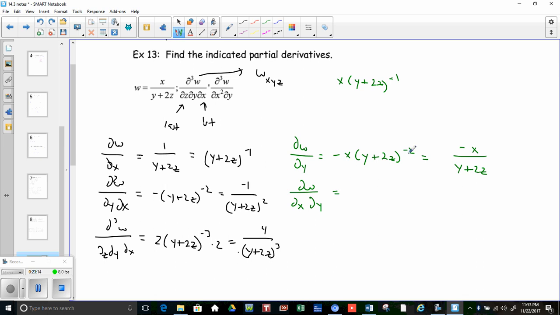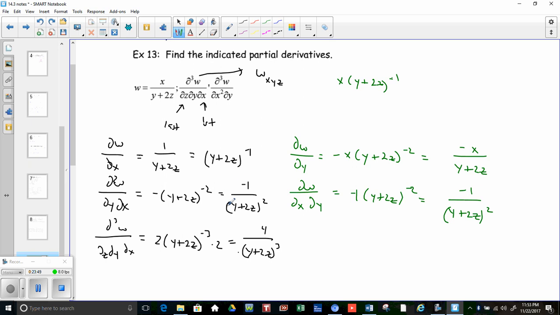And let's go from this form. If we bring the negative 2 out front, because we're now doing this with respect to x, so we're going to bring the negative 2 out to the front. And, I'm sorry, this is negative x times all of this. So really the negative x is going to become a negative 1. So what we get is negative 1 y plus 2z to the negative 2, because all of this is constant. So really the derivative of negative x is just negative 1, which really could be written as negative 1 over y plus 2z squared. And if you're really thinking about it, this makes sense.